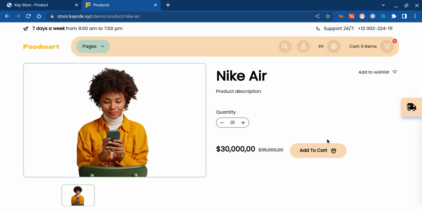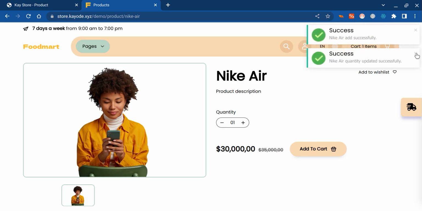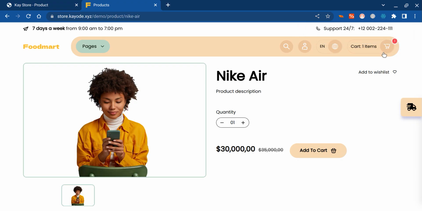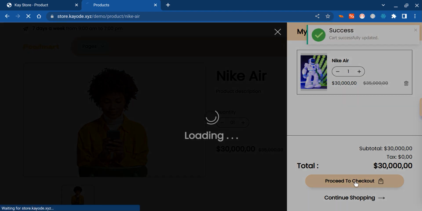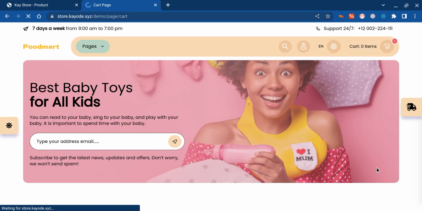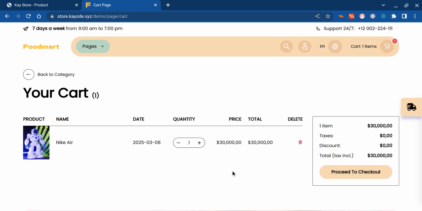We can easily just do add to cart. So your customers can easily add to cart. Then come down here. Alright, so this was added twice, so we can just reduce it to 1. So check out, of course it's still showing dollar, so I'll show you how to convert that from dollar to naira.